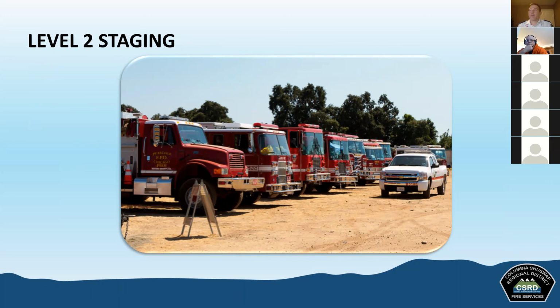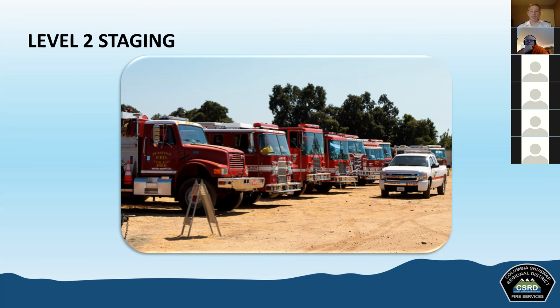All right. Well, I said I'd be short on level 1 staging. I was wrong, but we're going on to level 2 staging now. And this is really kind of the meat of this workshop that we put on here. Level 2 staging is a more formalized establishment of a marshalling area that's utilized when command needs to maintain a reserve of resources on scene. So we need to have those resources ready to go. So we're going to set up a level 2 staging at that part.